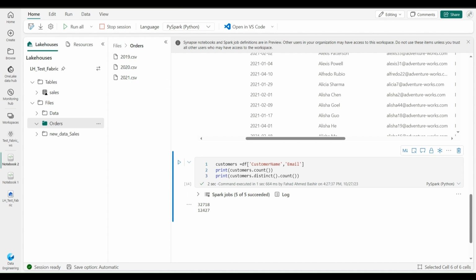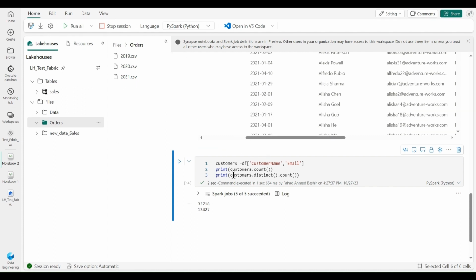When you perform this operation on a data frame, the result is a new data frame, which is called customer. So the customer has become a new data frame, and we can apply all the operations that we can do on a data frame, like counting, maximum, minimum, all the values related to that.